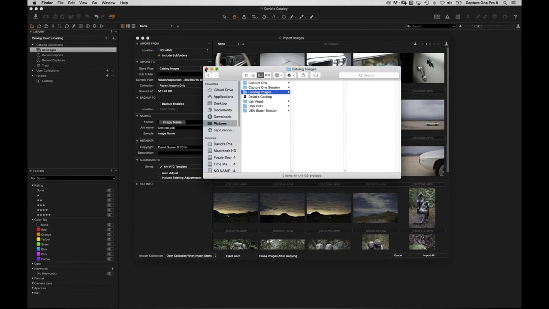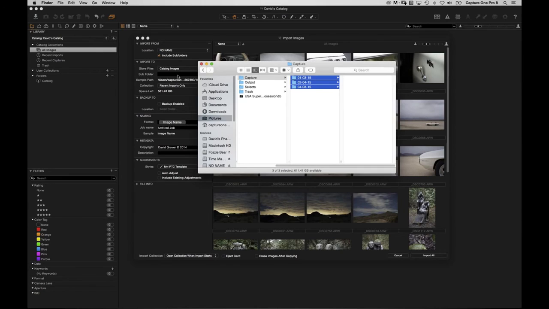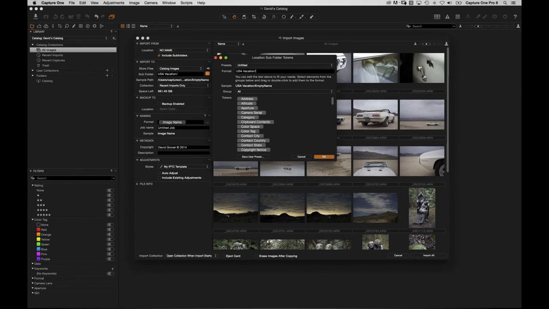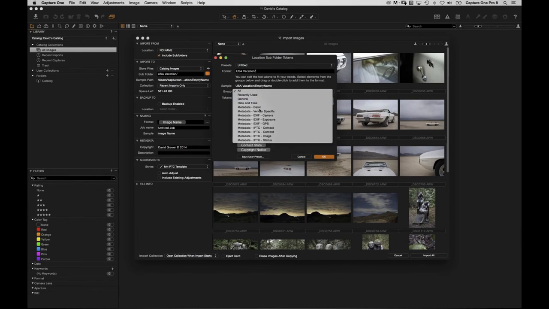I have some basic information. So I basically want to have an event. So I'm just going to type USA vacation, for example. So that's going to make me a folder. And then I want a subfolder, and I'm going to do the same thing again. Forward slash, and then we're going to have date and time.